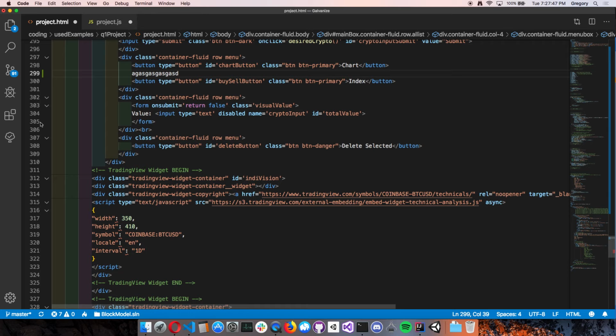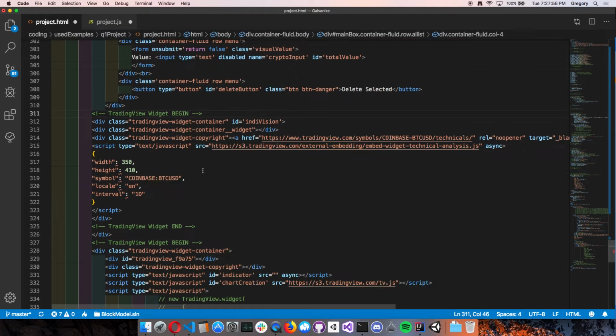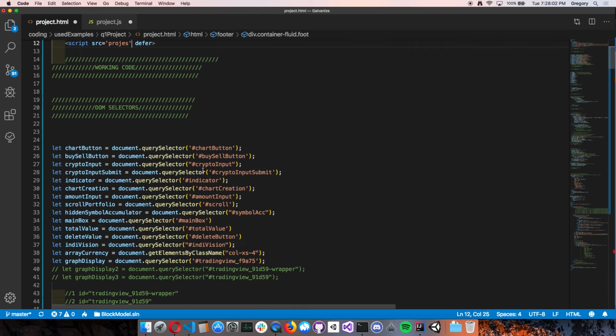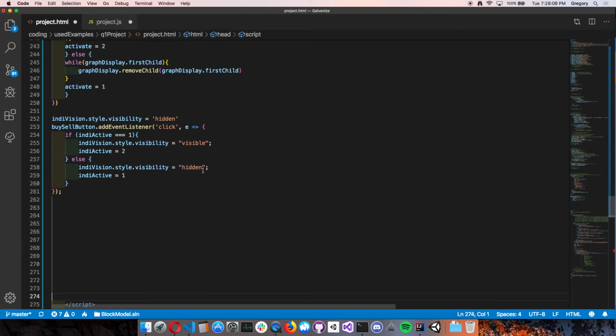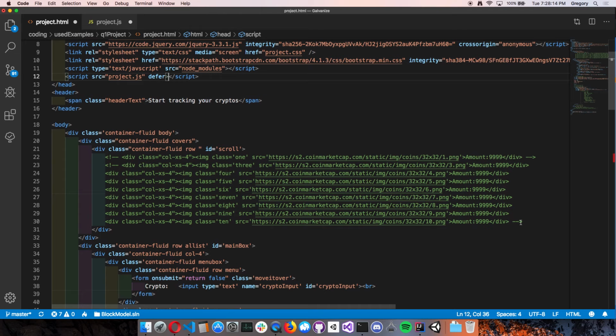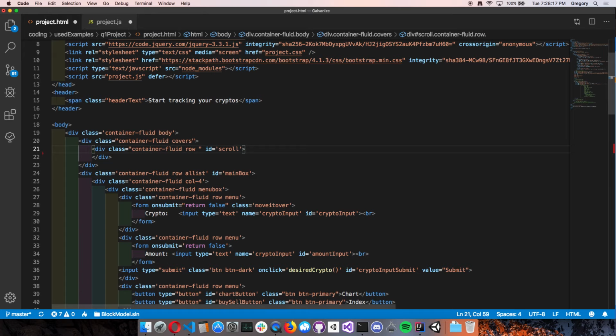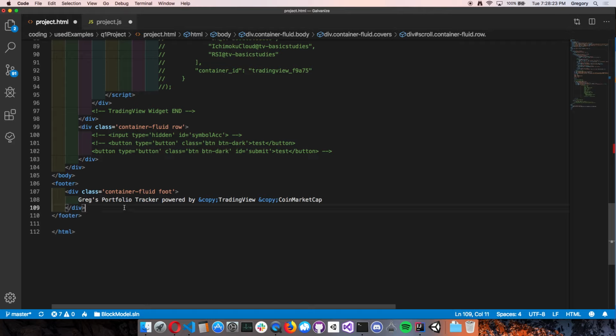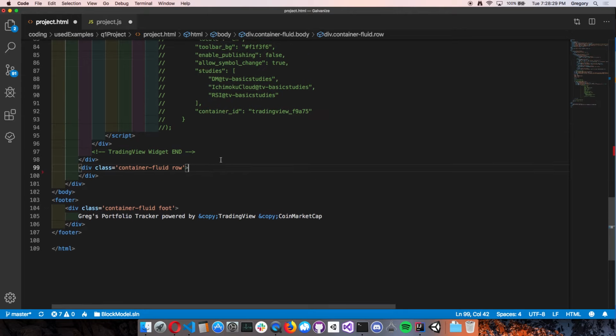Now, it's going to do that regardless, but if you're able to separate out those concerns when you start working on bigger and bigger projects, then you're not going to have this problem where we have a simple HTML file with 400 lines of code, because it's already separated out for us. When we want to use JavaScript, we just go to the JavaScript file. When we want to use CSS, we go to the CSS file. So on and so forth. So now instead of 400 lines, I have 100. It's a little easier to read. And as a matter of fact, a lot of this is comments. So let's see how much this actually is.